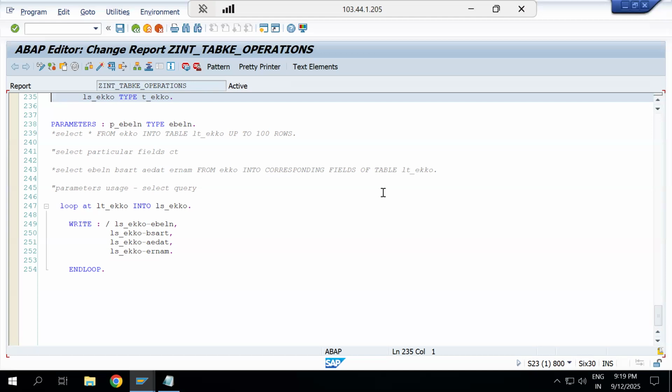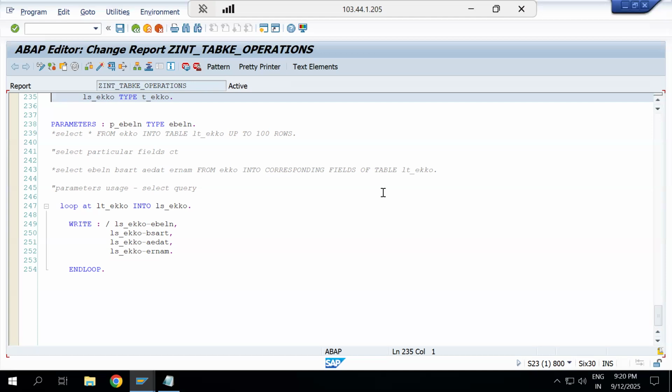See, you are entering some value into the parameter. Whatever value you entered as input should exist in the database table; then only it will fetch the data. That's the reason we write a where condition. Whatever value I give in the selection screen, if it exists in the database, it has to fetch that particular record. If not, you're not going to get any record. That's the main purpose of using a parameter in the select query.